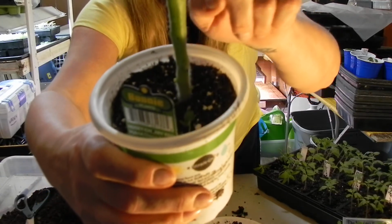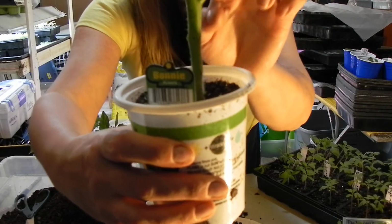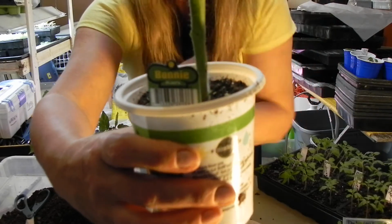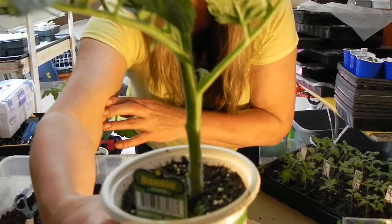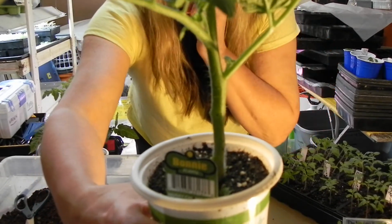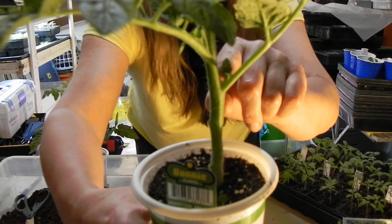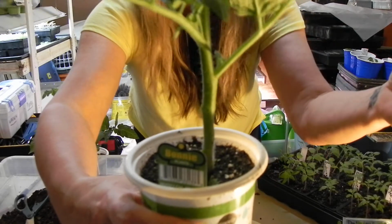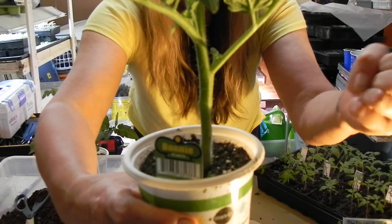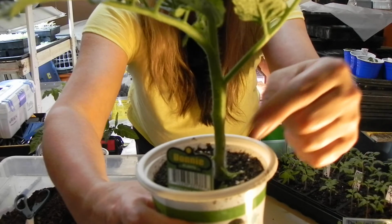See this little guy here in the armpit of your main stalk, and then it has a branch? This little guy right here, this is called a sucker. So when they talk about snapping off your suckers or pruning off your suckers, that's what they're talking about. This is going to develop into a whole other branch, and it's going to suck a lot of the energy from your tomato, and you don't want that to happen. So you want to make sure you take that sucker off, which I just did.